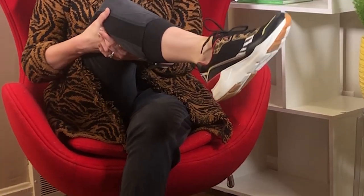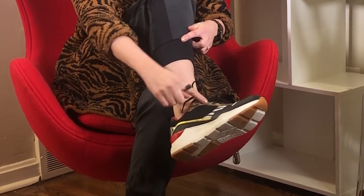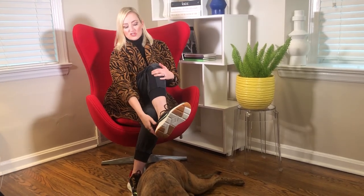How cute are these sneakers from Skechers? I love mixing animal prints — the little leopard here coordinates with my zebra sweater. I still love that chunky, oversized sneaker look. Just because you're cozy at home, that doesn't mean you shouldn't bring it. That is my motto — always bring it. I have these earrings that are part of my collaboration with Diamonique: fun little black rhodium hoops with coordinating black simulated diamonds. And then I have the Titania ring, also part of my collaboration with Diamonique — a big fun ball because it's fun to be glam at home. A big chunky watch, because there's just something about a statement watch that pulls everything together.